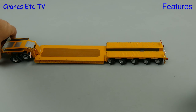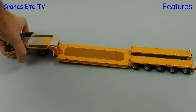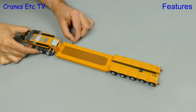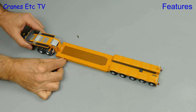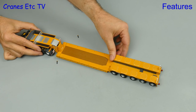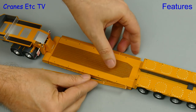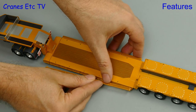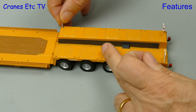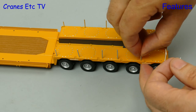The 5-axle trailer has got parallel linked steering at the rear, and it also has a very good range of movement. This is a big trailer and it's got a big trailer feature, and you get access to that by removing a couple of locking pins, and then you can stretch out the trailer because it's extendable. It also has the ability to attach width extensions on each side, and if you like sticking things in holes, you can put posts into the module and into the deck edges.